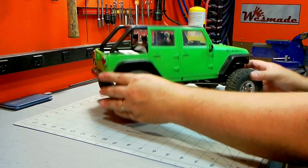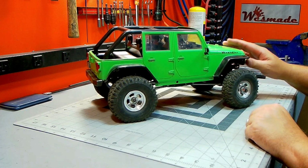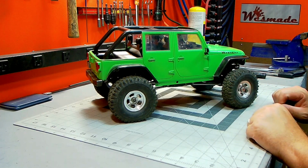The next step is to get the sliders, and then we'll wrap this thing up and give it back to my friend, and he can do whatever he wants to finish this project. So let's get to that.